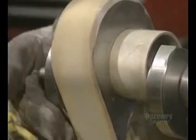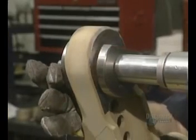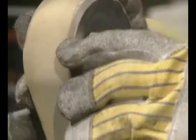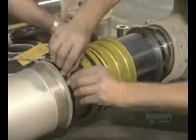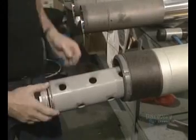Then the part is immersed in liquid nitrogen at minus 129 degrees centigrade before it's inserted in order to reduce its size. This collar is easily pushed on with a hydraulic jack. Reheating the collar makes it return to its normal size. Now the different components and the leak-proof joints are inserted into the piston.